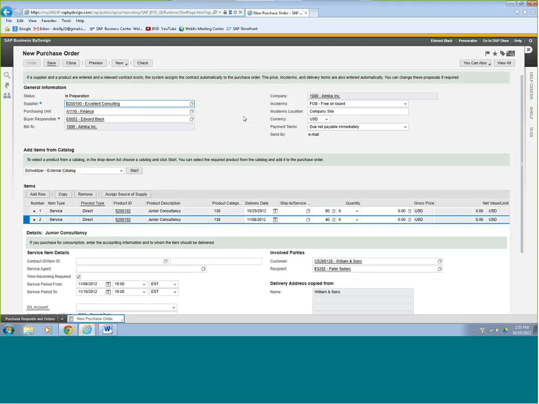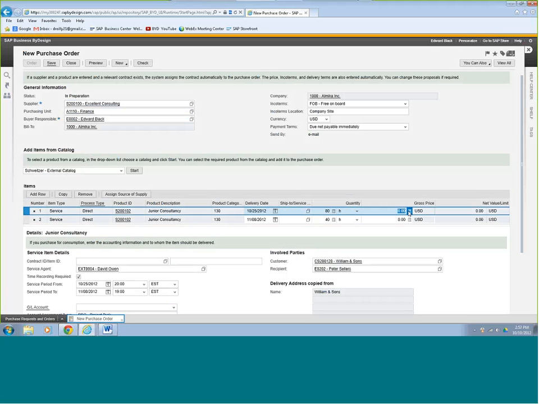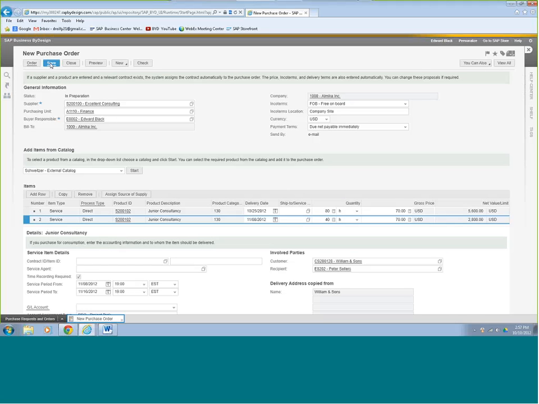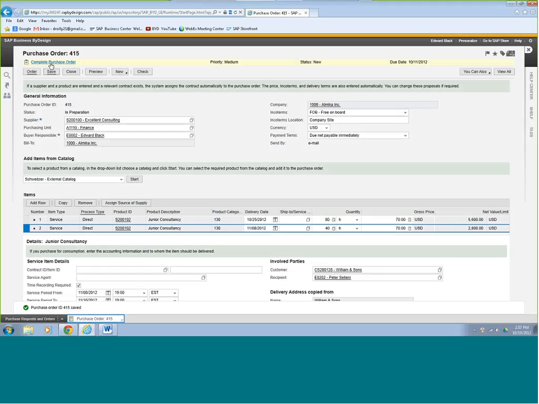Supplier is going to be Excellent Consulting. Okay. So purchase order, there are Excellent Consulting. And we have our price here. We're going to pay him $70 an hour. Okay, and we're going to save that.